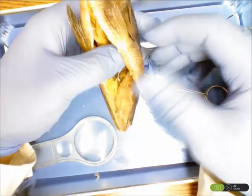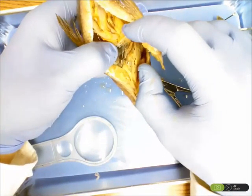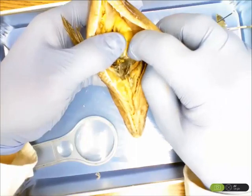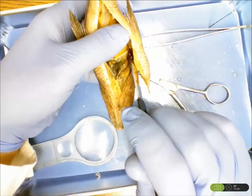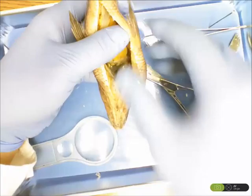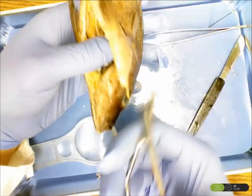Take the side that comes out easiest, like this side right here that popped out from the gill plate, from the operculum. I'm going to pry it up a little bit, and I'm going to be real careful of the organs that are in there. You'll notice that there's a thin membrane in here you need to cut away. Go ahead and cut that away, and then lift the wall right up, and then take your scissors and cut the lateral wall right away.